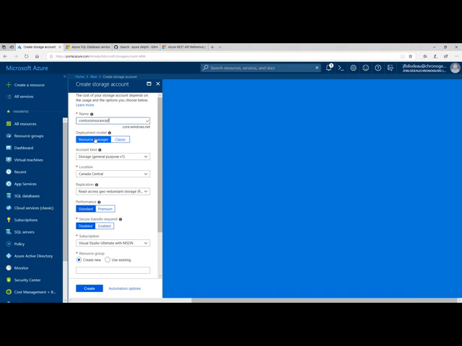Microsoft is no longer developing classic. It is strictly there to support existing applications. So unless your organization, your team is maintaining an old, I'm going to say legacy Azure application, don't go with classic. Go with resource manager. End of story.